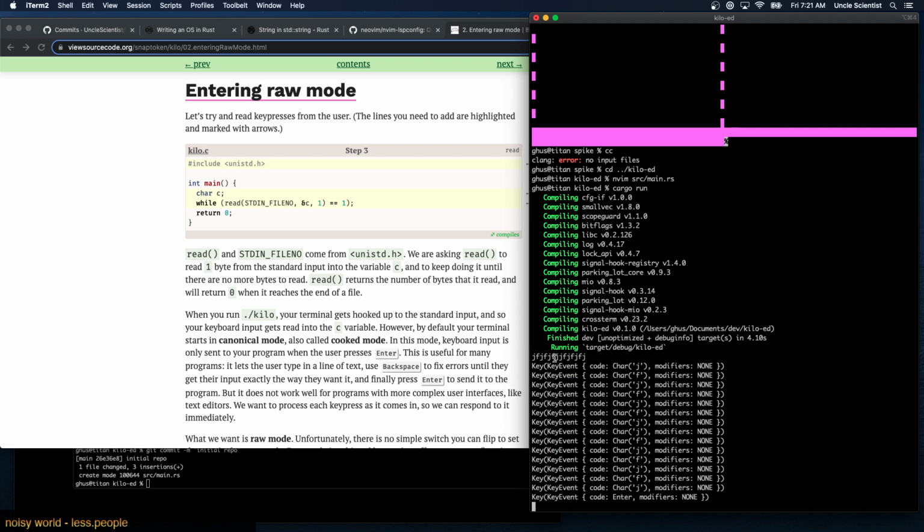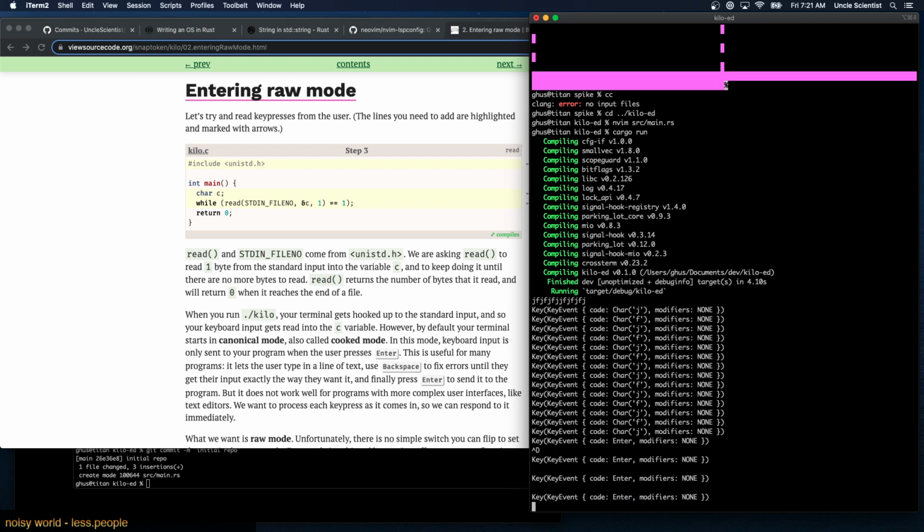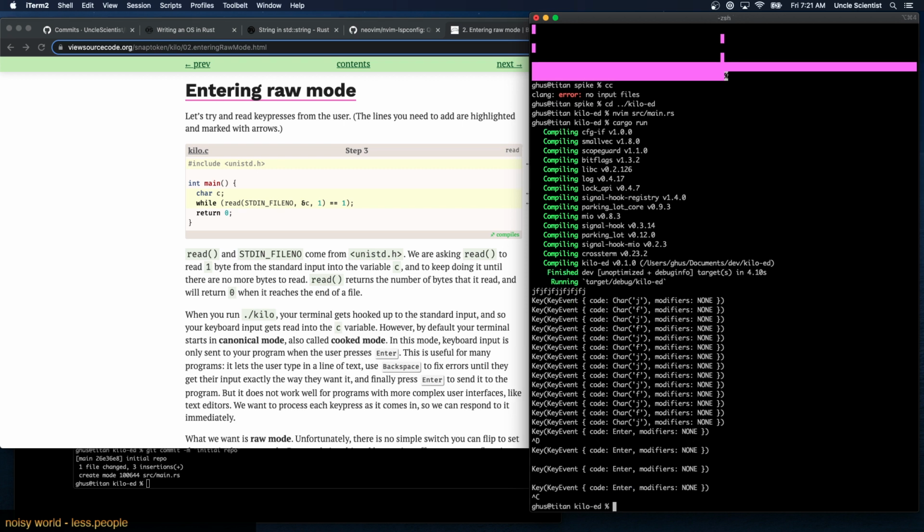Oh, right. Yes. I was expecting it to be on each character, but it isn't. We were actually in what's called canonical mode, where you read a line at a time. So there's all the characters I typed, and then the enter key, and then it waits. If I hit Control D, nope. It doesn't care. And Control C gets me out. Okay.